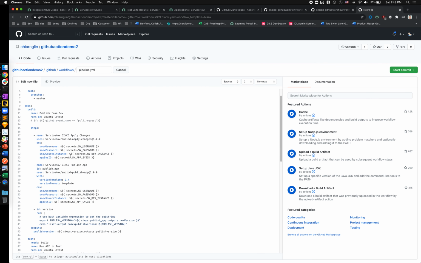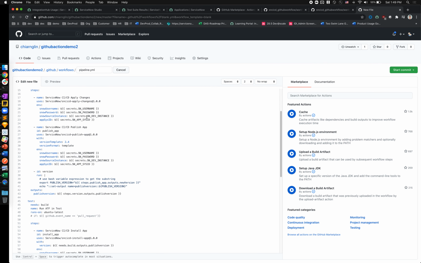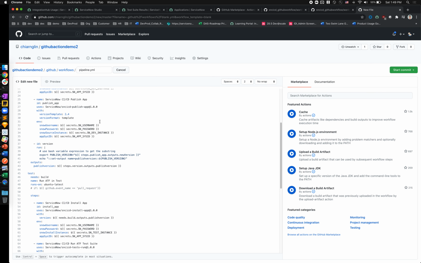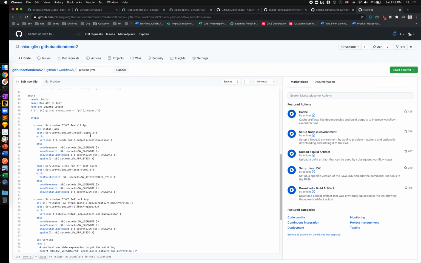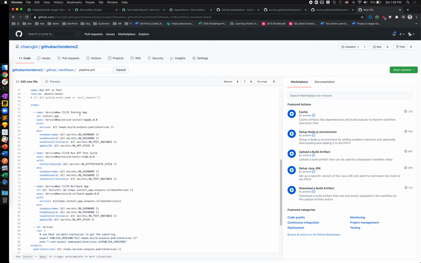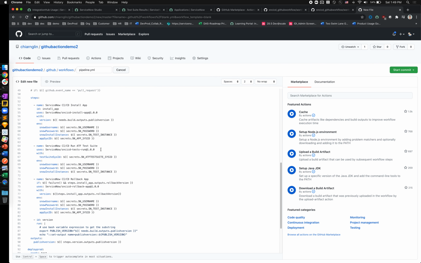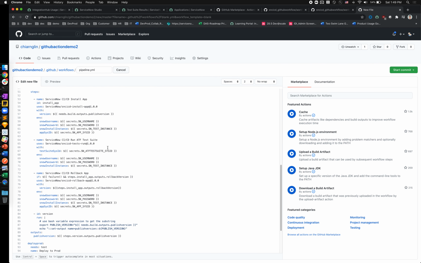In our build step, we are applying remote changes from remote Git repo down to an instance. Then we're going to be publishing the application with a particular version. If that's successful, then the test stage will run, where we will be installing that version of the app into our test instance, triggering the ATF test suite that I've already got set up there.